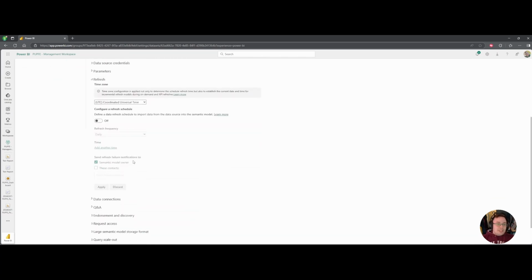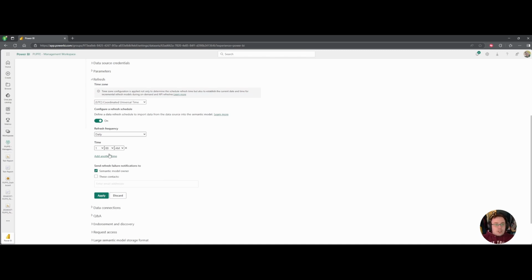It's not working any. But yes, in terms of, there we go, configure refresh schedule. You turn that on. You can set that to daily, weekly, and then when you set it to daily, you can choose times. It's worthwhile noting that the amount of times you can refresh a semantic model in a day is dependent on licensing. The only time you may not be required to configure a scheduled refresh is if you are using a live streaming data set. These are enabled for Dataverse, so you wouldn't have to configure a refresh schedule on that.